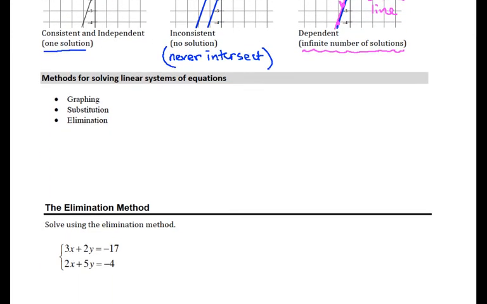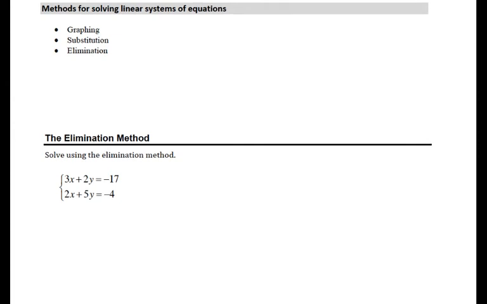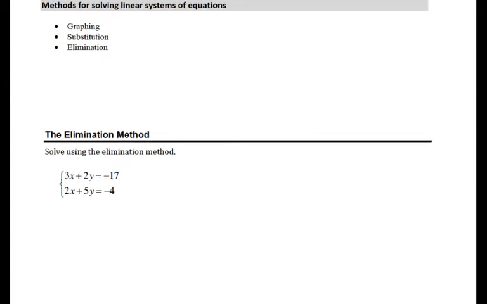And we have three most common methods for solving these systems of linear equations. The first method is graphing, and that would be the same process as solving a nonlinear system of equations by graphing. The second is substitution, which is also very similar to solving a nonlinear system of equations by substitution. Elimination is the main method that I would say applies mostly to linear systems of equations. And this one works very well even when the other two methods might be difficult.